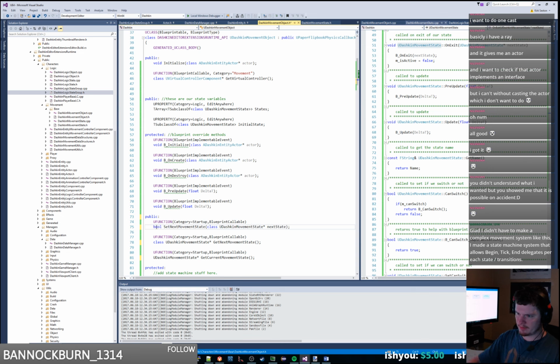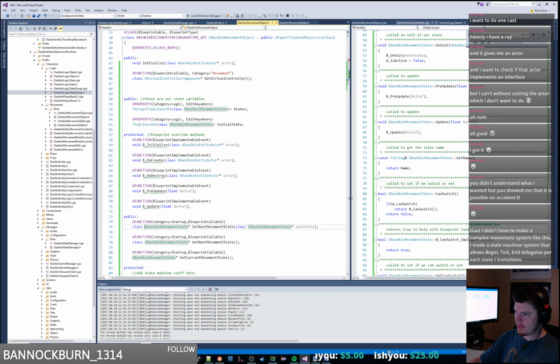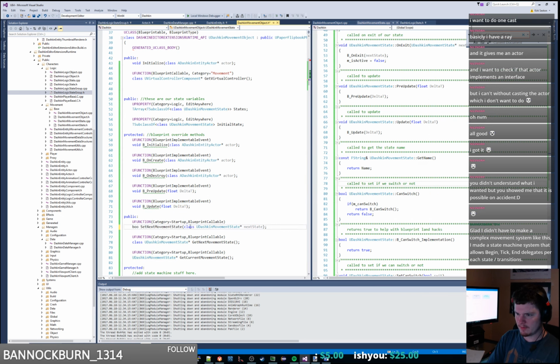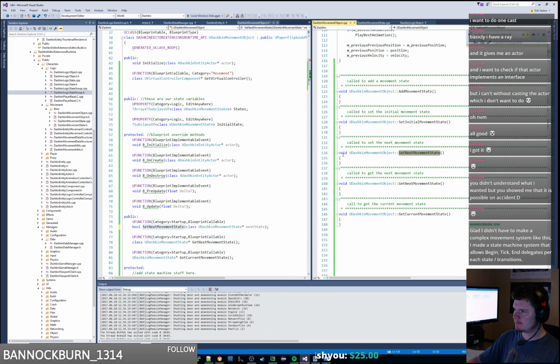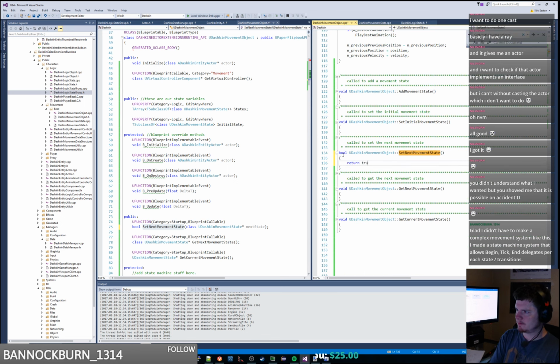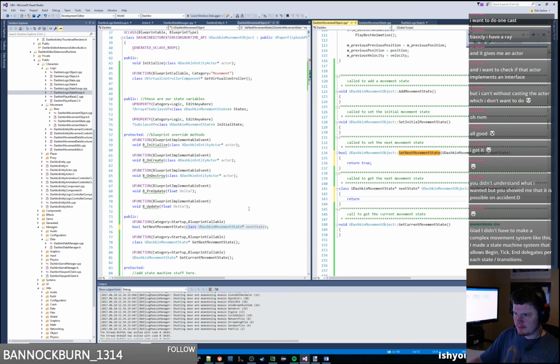We'll have this return a bool for set next movement state. Actually, let's just have it return the movement state that's going to be next. No, that's stupid. We should just return a bool. All right, return null pointer for those.